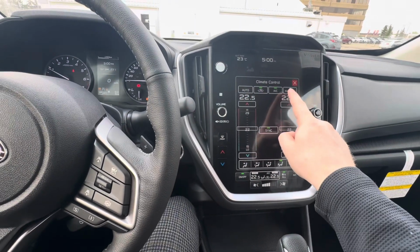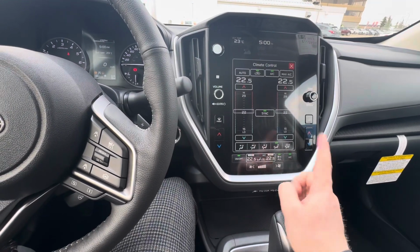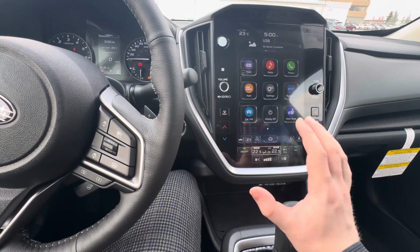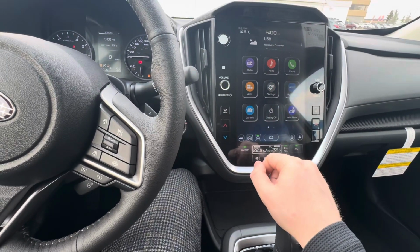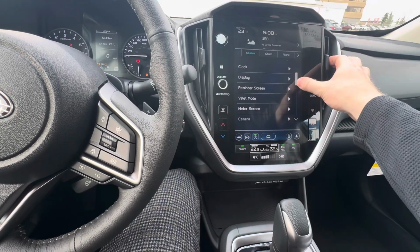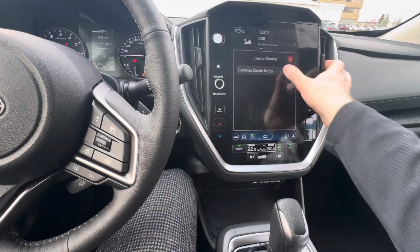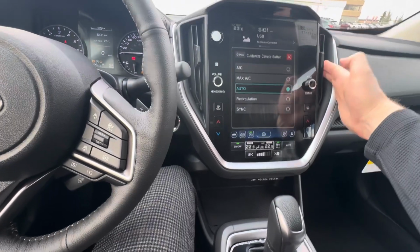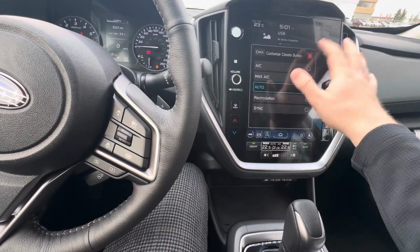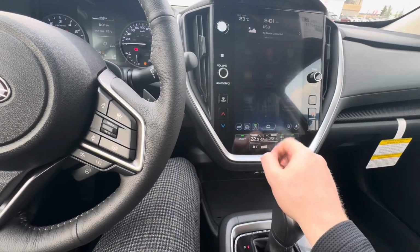You have your circulation options, your AC, max AC. You can also customize this button, so if you want the auto to be in your display settings, just go under climate controls in the main display settings, just through here. I'll give you a quick show. So we're going to go down into climate controls, and you'll see where it says AC. I always love to just switch it over to auto. It's a nice feature. That way you can always switch it on to auto, get the climate exactly where you want it, and it's going to slow those fans down or speed them up, heat it up, put that AC on, whatever is needed there.